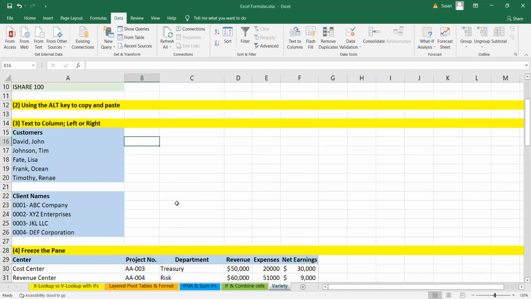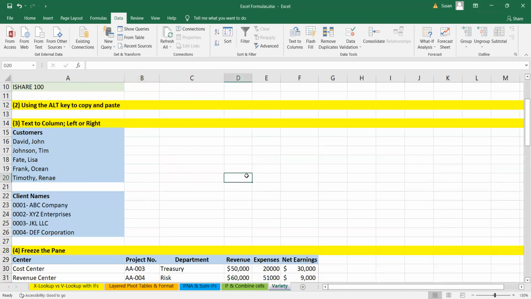Okay, so the next helpful one we could use is text to column, and also formulas of left or right. Sometimes when you have a data set, you can see that here are the customers organized by their last name and first name. And let's say you only want their last name, which is the first words here. And to do that, yes, you could type it out, but it'll take you forever if you do that.